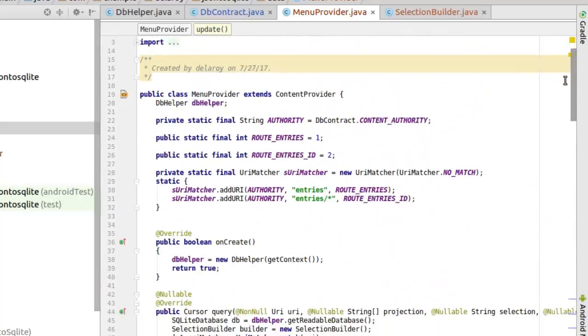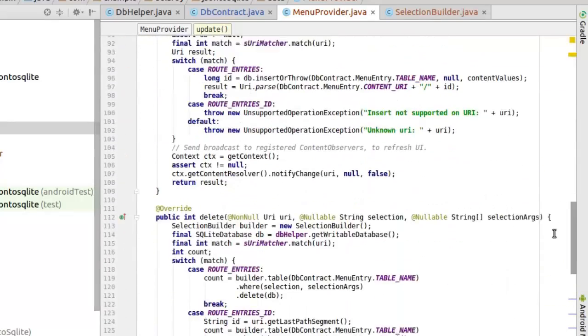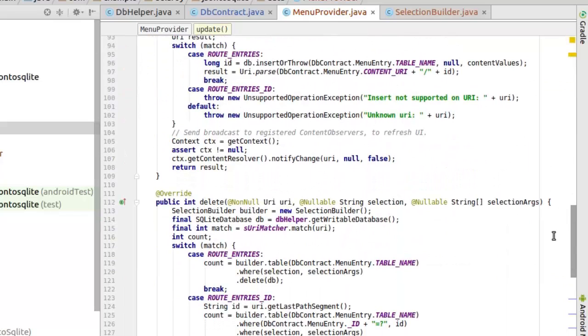Once you have this structured correctly, you have a robust provider that is ready to access your DB anytime, anywhere, and that is going to return the right input and make the right changes without breaking down any system whatsoever. So it's always very good to create your content provider in a robust format, whereby you will be able to update, delete, and such.